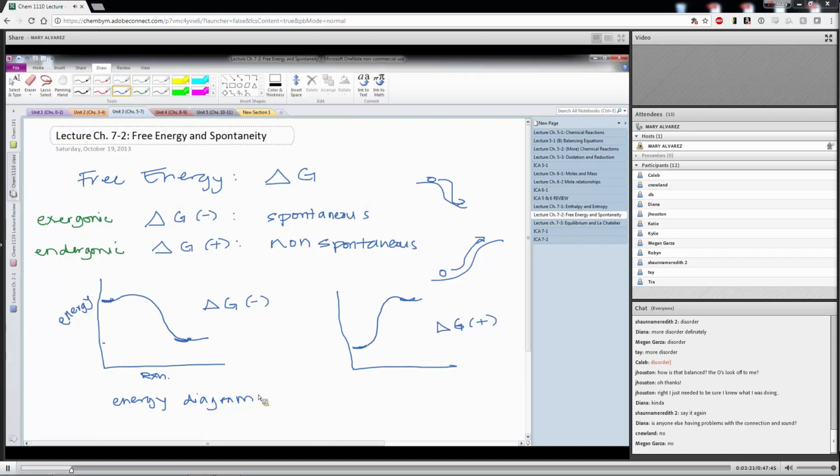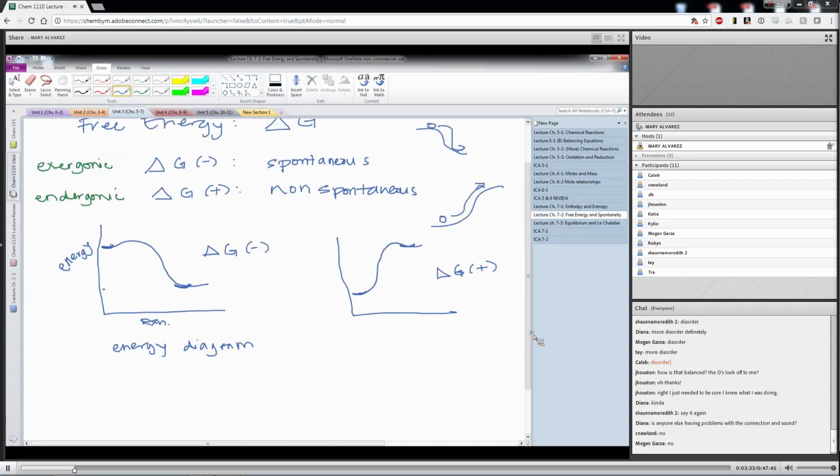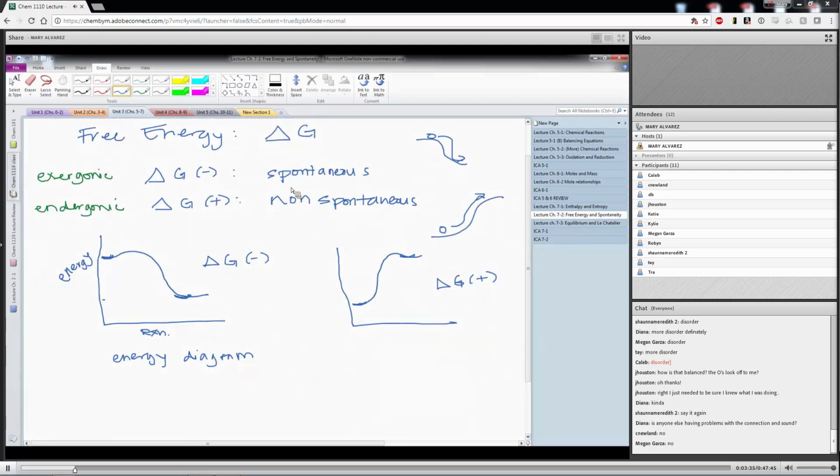So then on the left-hand side is an energy diagram for a reaction which is spontaneous. On the right-hand side, one that's not spontaneous. Okay. Now, there's a little bit more to it than that. Every reaction or process that is spontaneous doesn't necessarily happen spontaneously in the way that we like to think of the word spontaneous in the English language. In the English language, if it's spontaneous, then it just happens all by itself with nothing from the outside.